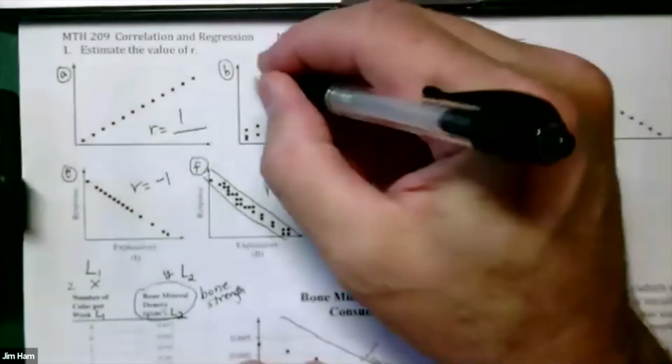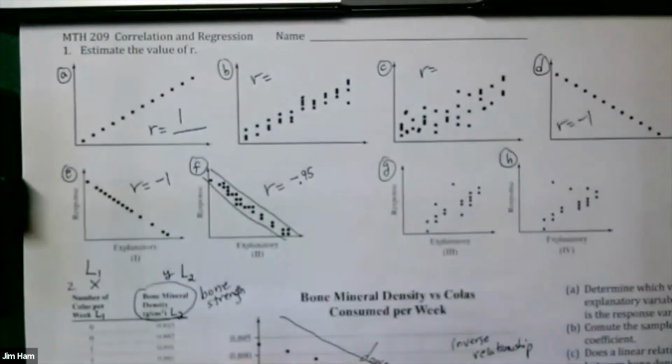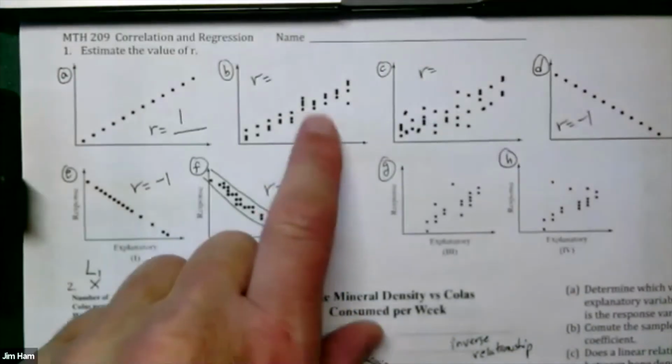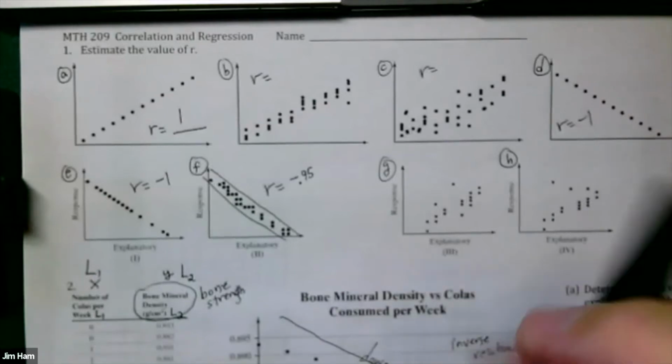Okay, let's do B and C together. Write down the correlation coefficient. And what I want you to do here is estimate the correlation over here in part B, and then use whatever you had there for B to write another estimate for C. So give me B and C together. I'm more interested in the relationship between those two than what specific value that you have.